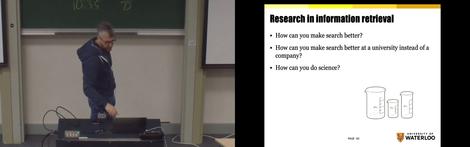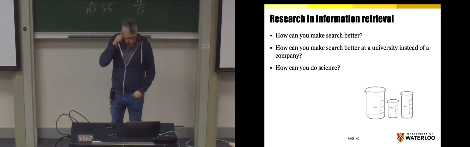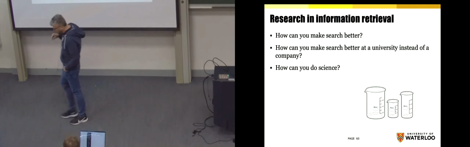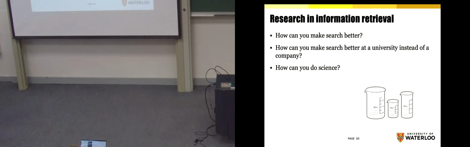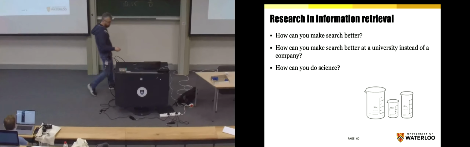I really want to now, for the next 50 minutes or so, talk about research. I'm back in academia now, I'm not in industry anymore. How do we do research on search technologies in industry? There's going to be a lot about machine learning this week, so I will give a contrasting view. But the question is, in a university, how can you do the science? And what is it you're going to do?